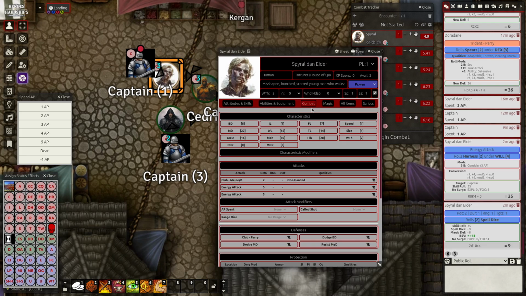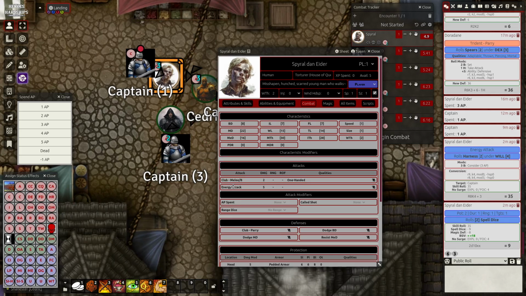That looks exactly the same. So I've just gone onto the combat tab. Oh, you've got 2 of them. Yeah, that's what I just said. I'm not sure you were on this page, but okay. Now you've just got the 1 energy attack on your attacks.